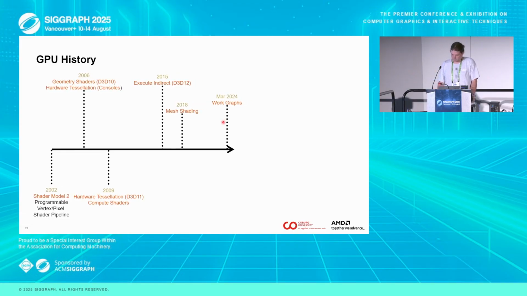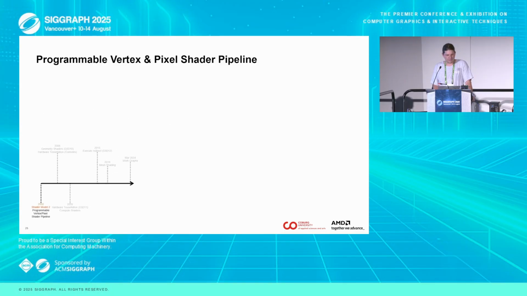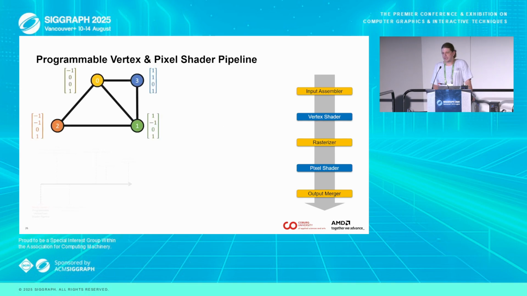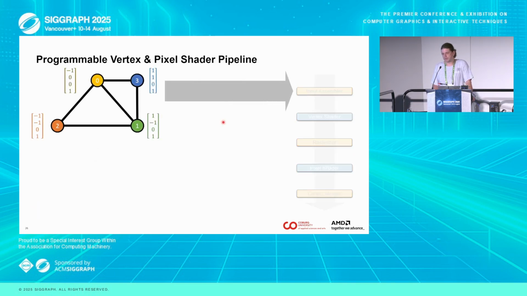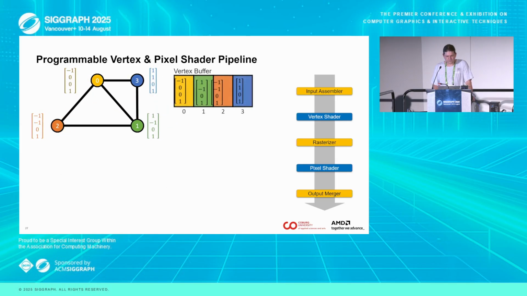So to start off, Shader Model 2.0 is very, very basic, so we still use it a lot today, as you'll see in a second. We have the graphics pipeline with a couple of stages. We have a simplified version of that, and you should all know how this works. We have a mesh, we input this into the pipeline, the data propagates through the pipeline, and we get a discretized set of fragments. So how does this work? We have a vertex buffer where we store all the attributes of a vertex.